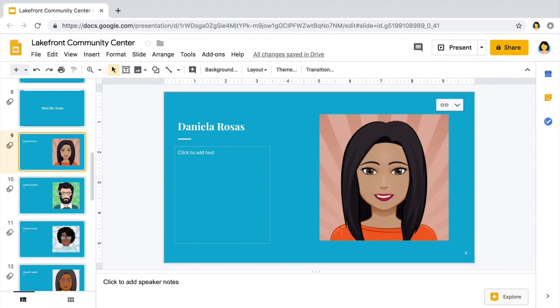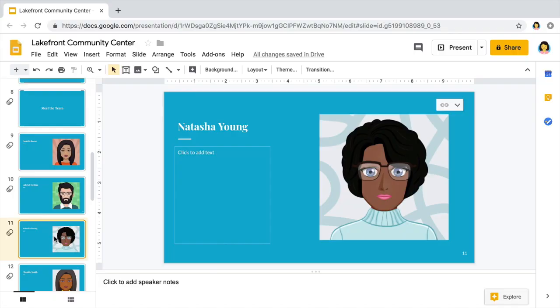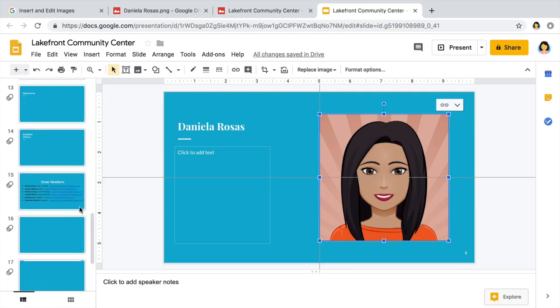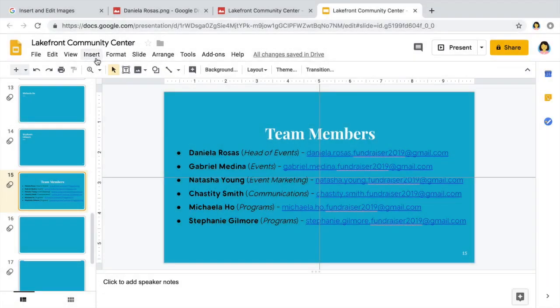If you want more practice working with images, add the rest of the team member images linked on the website to their own slides. Once you have added a team member's photo, find an image from the web to include in the presentation. Select the team member slide you created earlier. Search the web for an icon that represents your team working together.